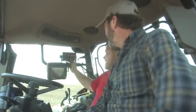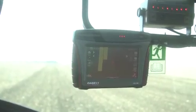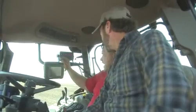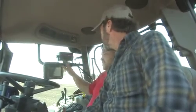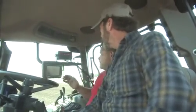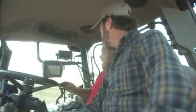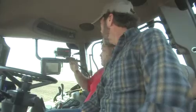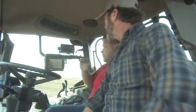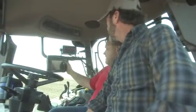It tells us, as far as there's a light bar on top, when these green lines are on this line right here, it means you're dead on. If you're off to either side, it means you're off either right or left. This will also record your passes, how many passes you've got to go in a field. If you missed one, you can skip and come back. We can program by field.